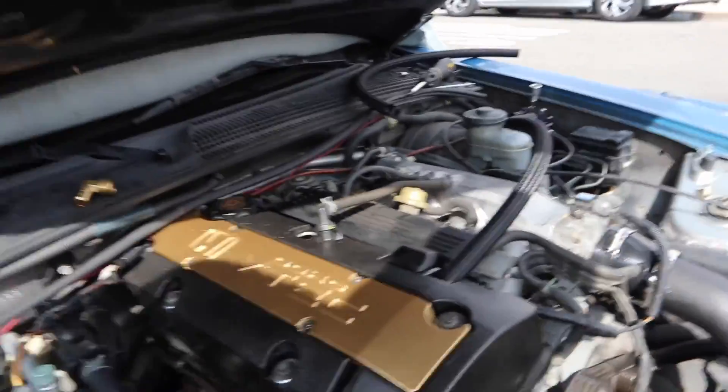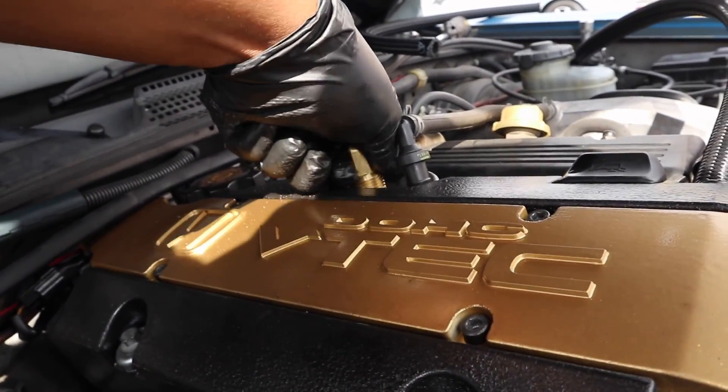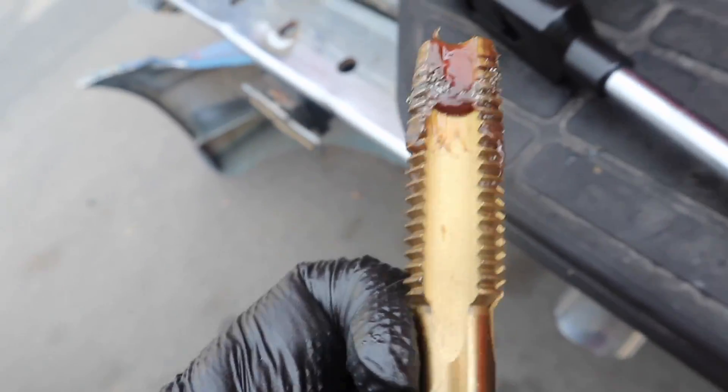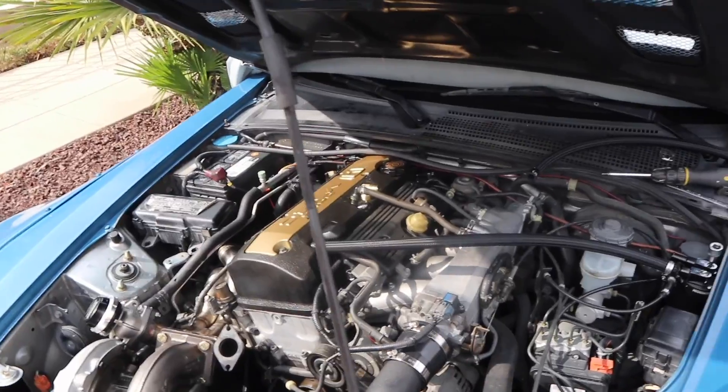I got it on there. I could bring it down more but I'm a little sketched out right now. As you can see, there's quite a bit of shavings in here — that's all caught by the grease. If you do this, do it at your own risk. You can also look into the little hole — it kind of just stops right there — stick your pinky finger in and scoop around to see if there's any debris. For me it was clear, so we're good.